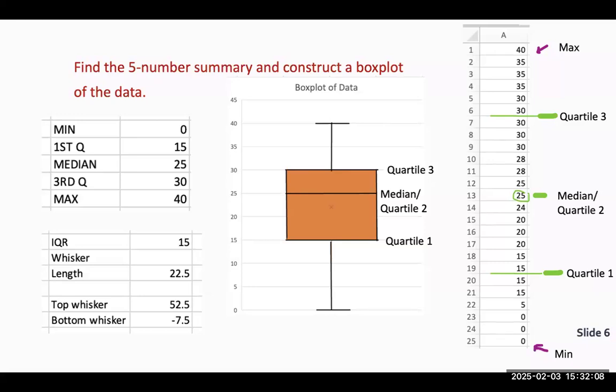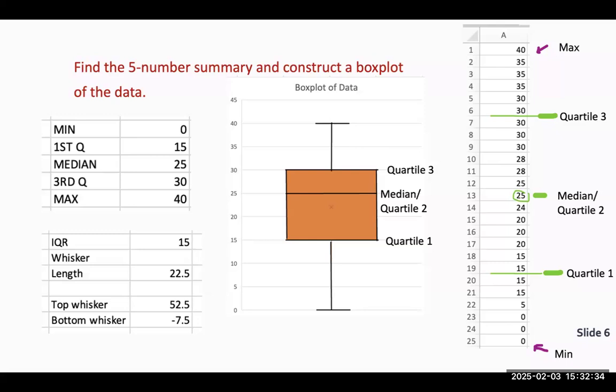My whisker would go all the way to 52.5, and then I'd have a dot above it at 70. That would tell me you have an outlier, a piece of data that's very different than the rest. So these whiskers are telling you where the data is similar and where things start to become very strange. And that is when we take the IQR and multiply by 1.5.